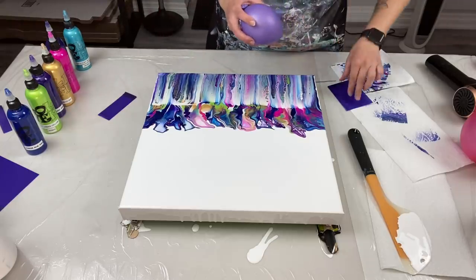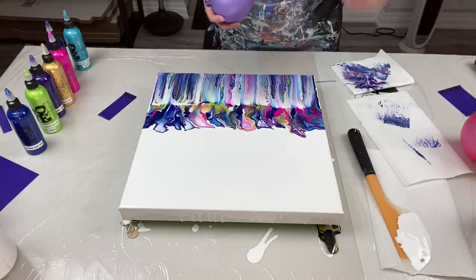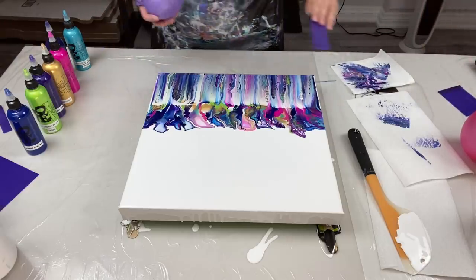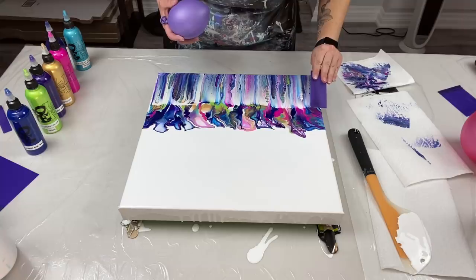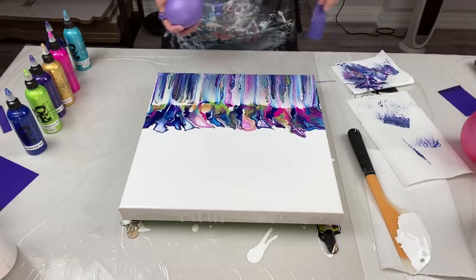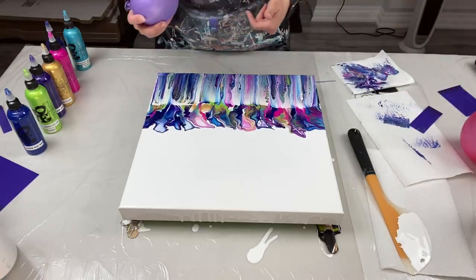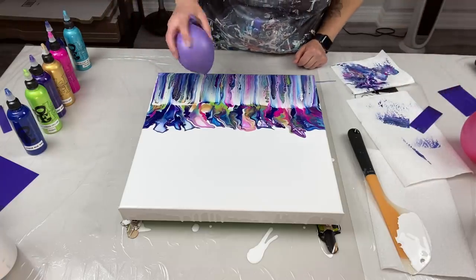Let's see what happens with, oh, you know what, I wonder, yeah, my canvas is showing here on the edge. Here we go. What about this edge? Yeah, we can fix that with a balloon. All right, let's go.